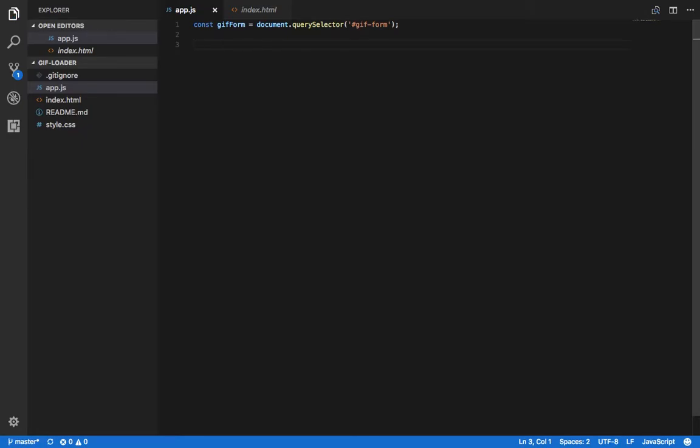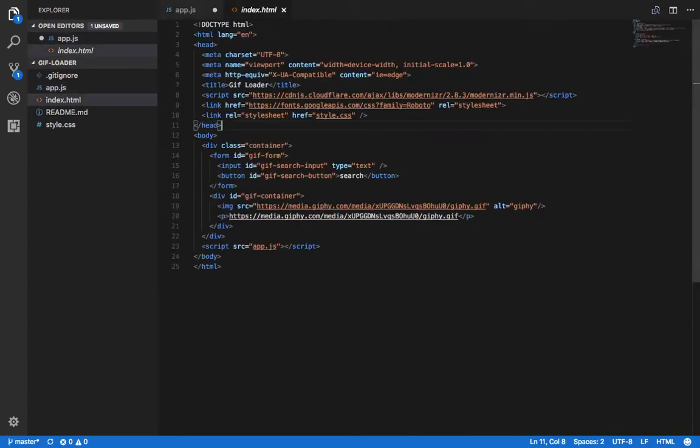So cool, we have our form, but we don't really want the form, do we? We want the actual input. So I'm going to say const and then GIF input. And we're going to say that this is in the context of the GIF form. Now, why am I using GIF form and not document.querySelector? Because I don't need JavaScript to go through my entire document. I really just need to look in the context of this. So I can say that, and if you want to look back, you can see that in the input, you have this ID of GIF search input.